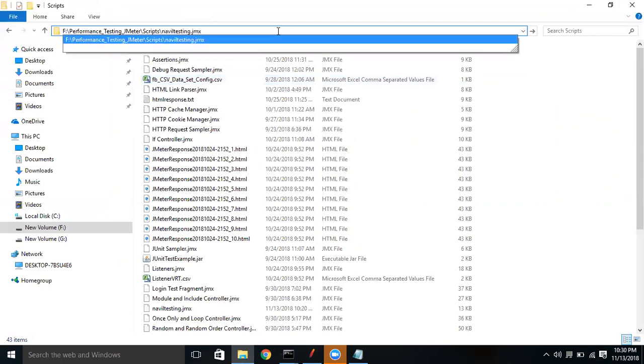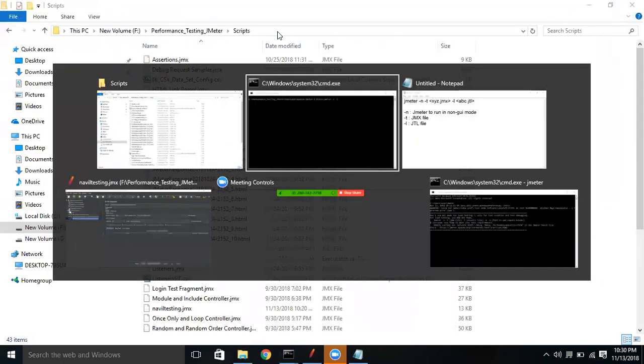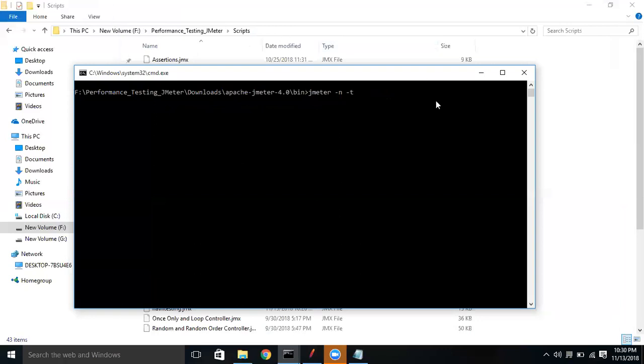This is my script JMX file, this is the path of my JMX file, and -l. Here I will use naval testing.jtl. Let's go and execute it now.